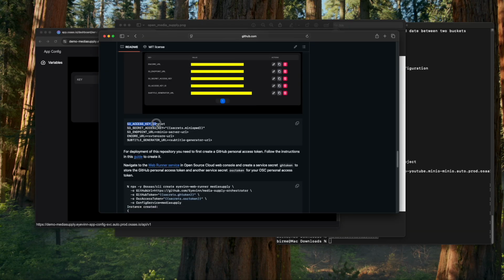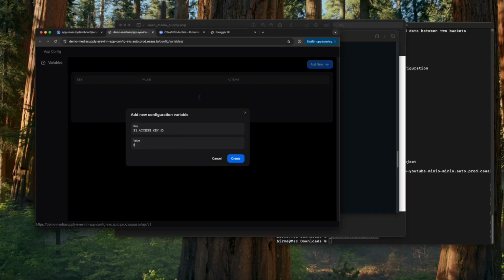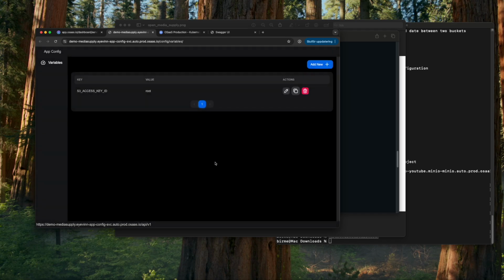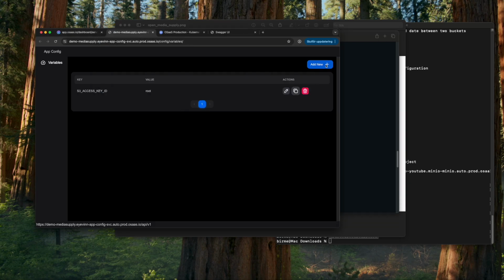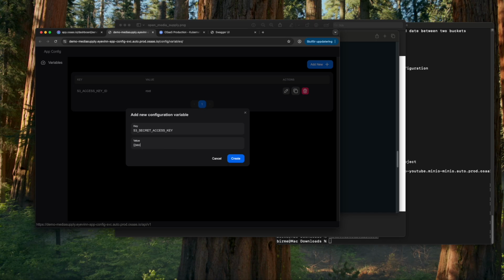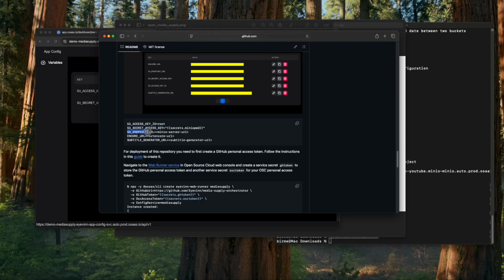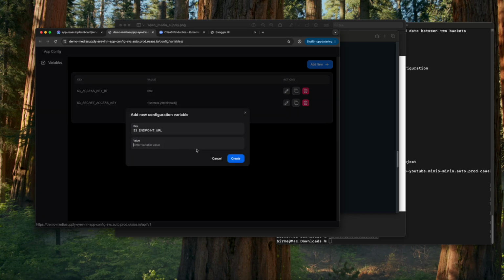First thing is the S3 access key ID, which was root. And then we have the S3 secret access key, which was, in our case, secret. I think that was the right secret. And then we have the menu server URL.